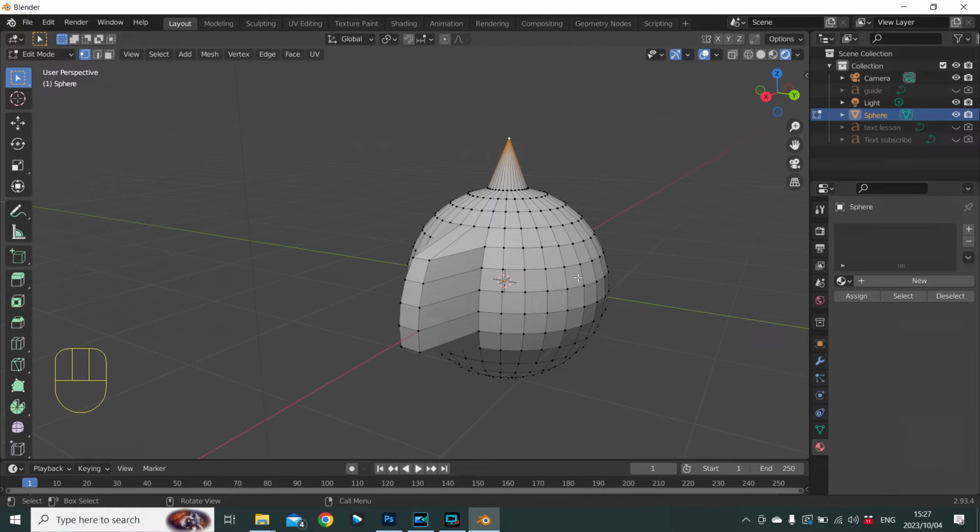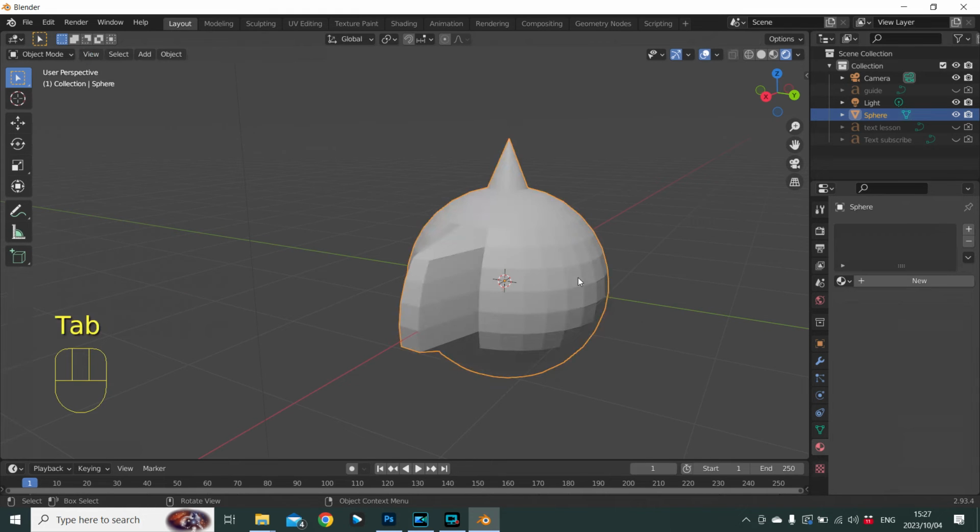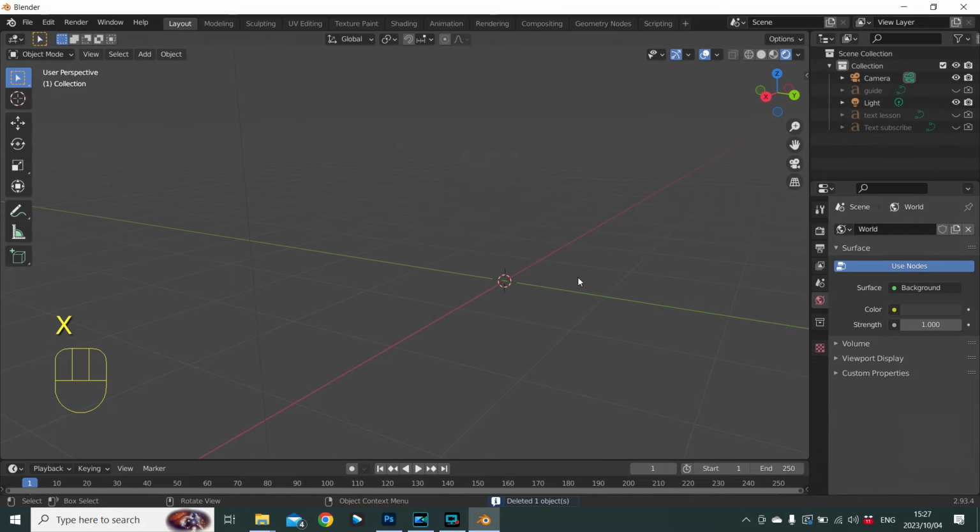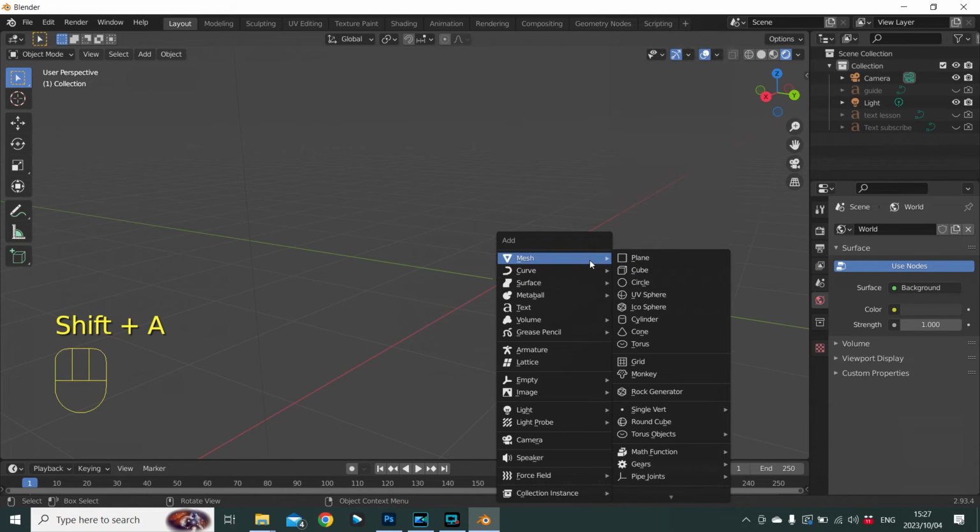All right, so let's go back into object mode and delete this sphere, X. And we're going to add our next mesh item. And over here, we're going to use shortcuts again. So we can either press this button up here for add, or the shortcut, it says there, shortcut is Shift A. So Shift A brings me my mesh options. We've got a plane, a cube, circle, etc. We're going to use a cube.